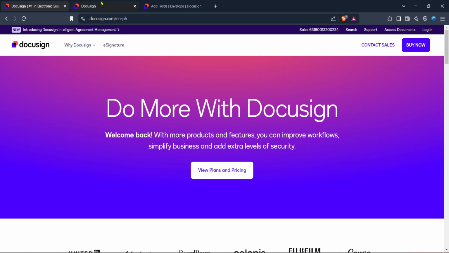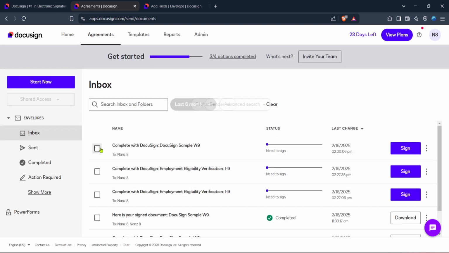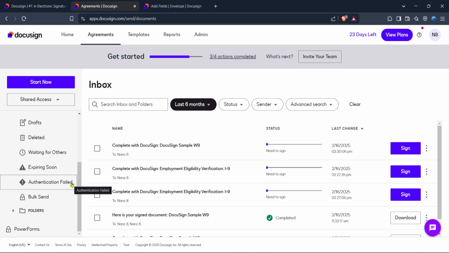In order to see more options within this section, click on Show More. This will expand the list of available options or actions you can take related to your agreements. Now from this expanded view, find and click on Folders. This is a critical step as this menu allows you to create and manage your document folders, a vital tool for keeping your work organized.